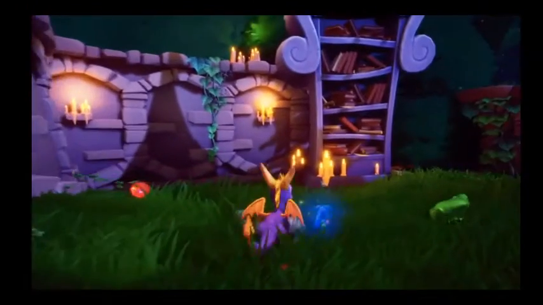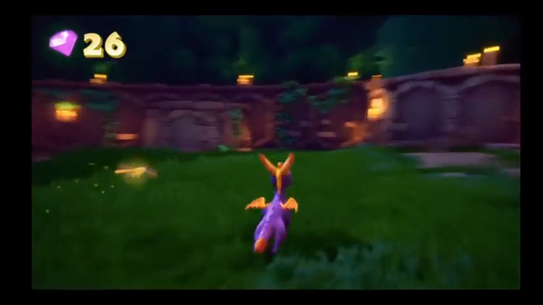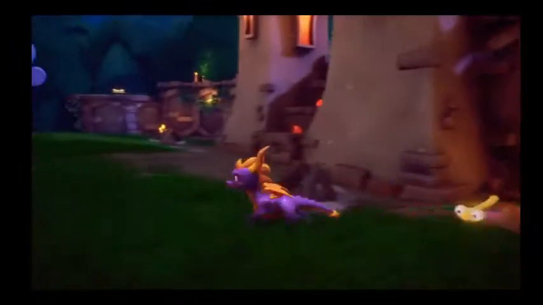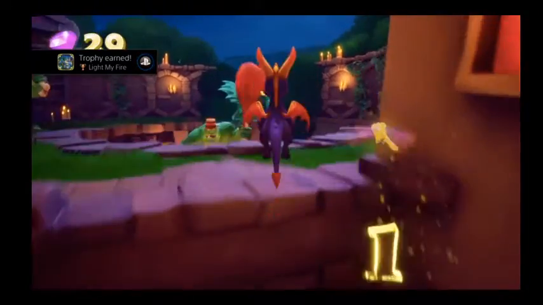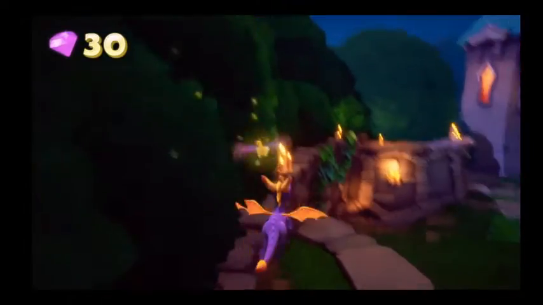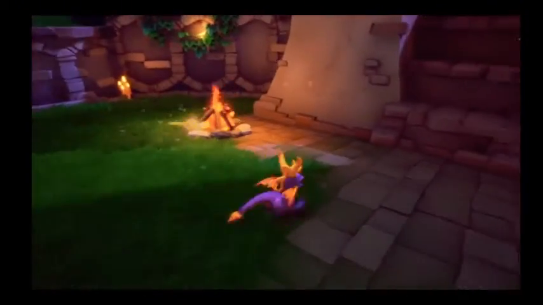Why are there bookshelves outside? This feels very Alice in Wonderland. I'm pretty sure if you light the fire, something happens, a trophy appears. I really need to turn those off. They're a little distracting. There's some stuff over there that I've got to get.